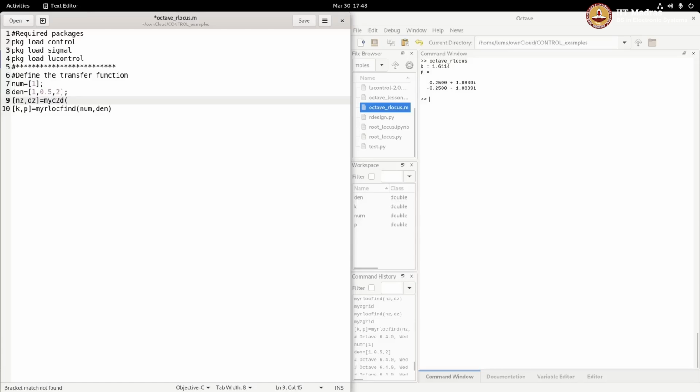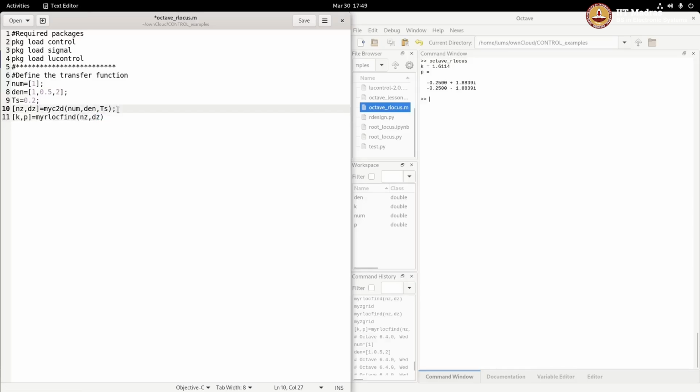What I will pass is the numerator polynomial, denominator polynomial, and the sampling time Ts. So here I need to define Ts. So let's say 0.2 seconds. Now here I have NZ, DZ of the discretized transfer function. So let me pass NZ and DZ.